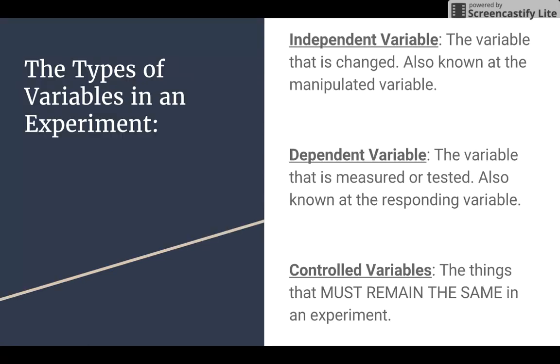So just to review, the independent variable – you can only have one independent variable in an experiment, and that's the variable that you're changing on purpose. So you have to look at, well, when I'm looking at this experiment, what is the thing that keeps being different? That's your independent variable.